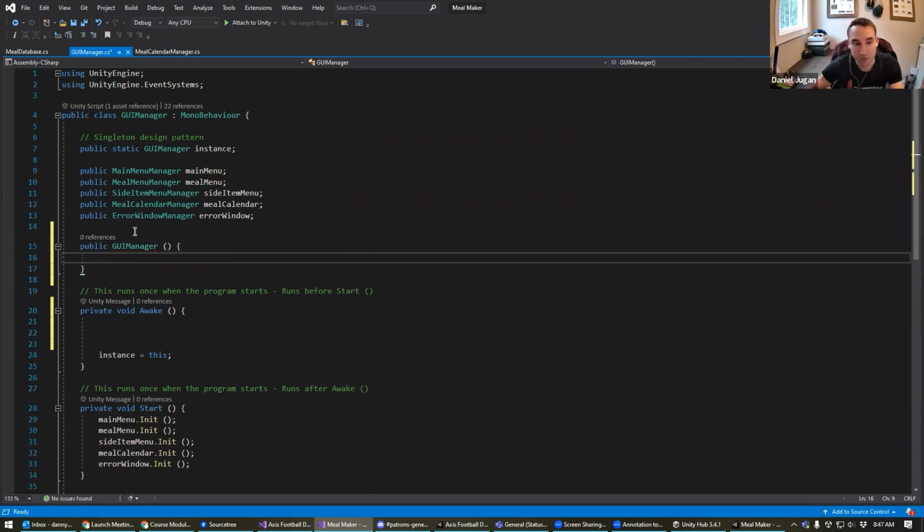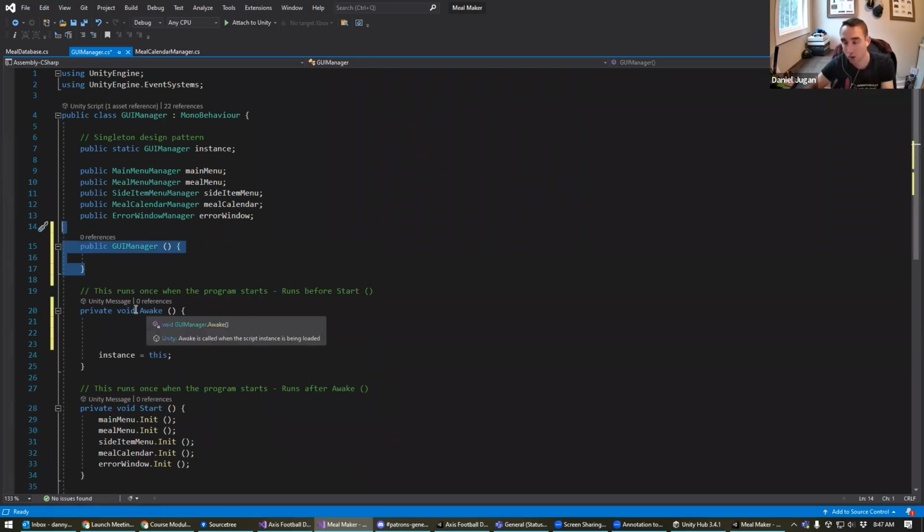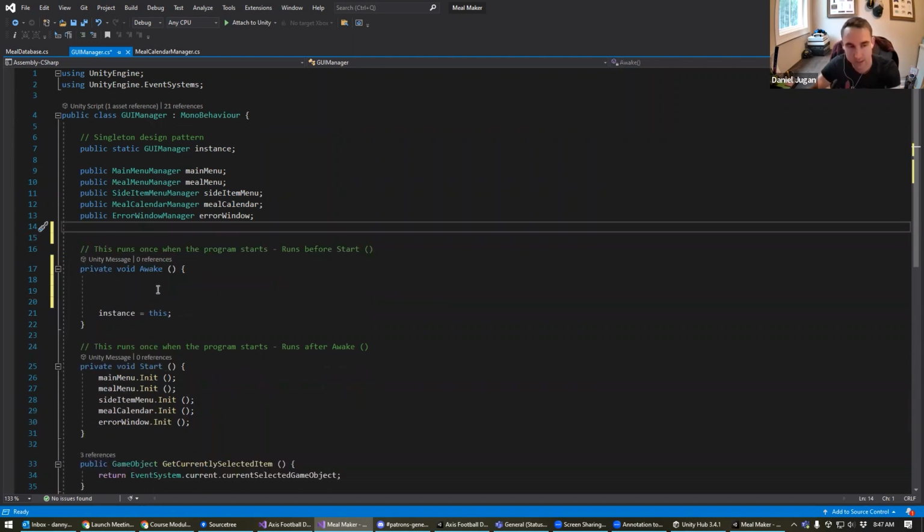Okay, so this is a constructor. We could do it like this, but it's better if we want it to happen automatically, which is why we have it in Awake. You could also have it set up so this gets called inside of a main method if you want everything done through there. Because Unity has these functions that automatically get called, we don't need to do that. In Java or C#, you've got a method that automatically gets called from your main script that you run. From there, you would instantiate the singleton, and you would put this code inside of a constructor. That's how that would work, but this is essentially the same thing.